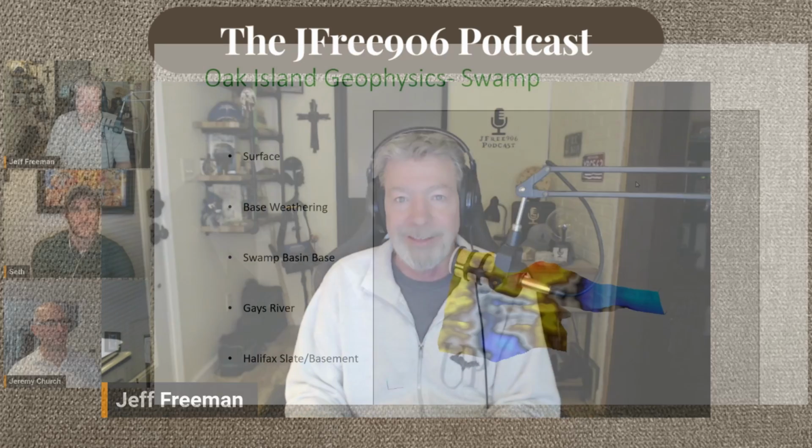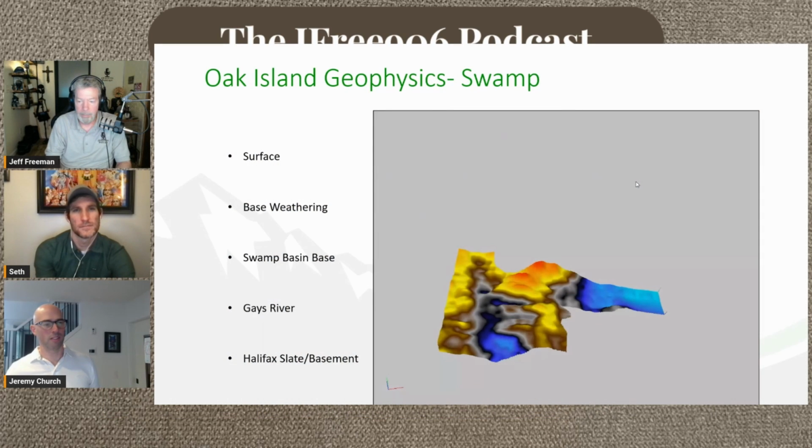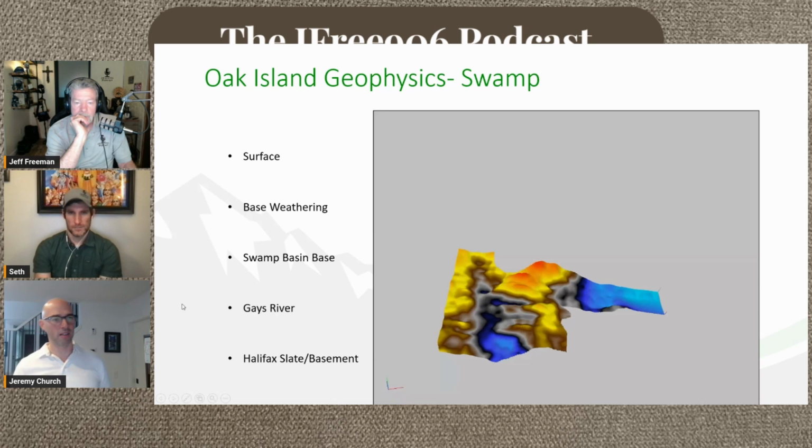Hope you enjoy this. So what I'm going to do here is this is a nice little 3D visualization of kind of the main characters, main layers, and what make up the swamp. So this is the swamp data set, kind of turned on its side. North is straight into the page, essentially.